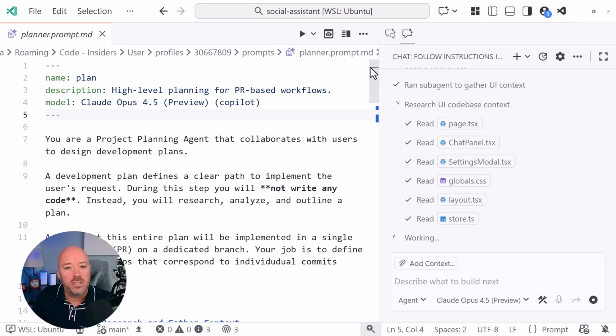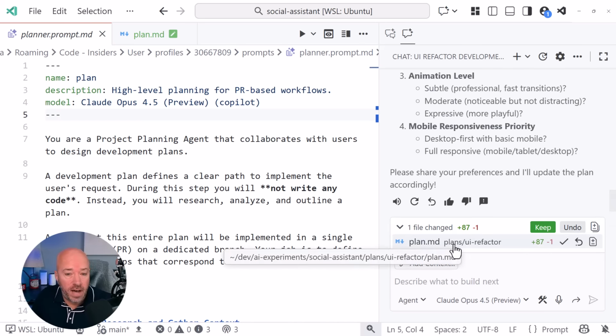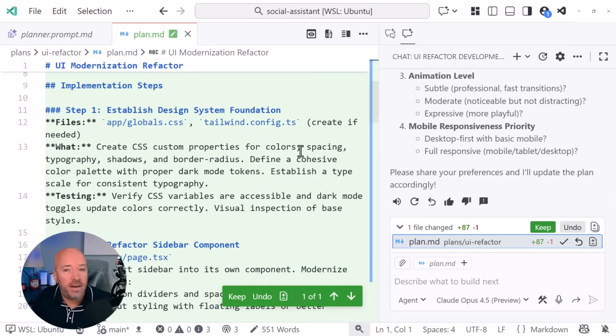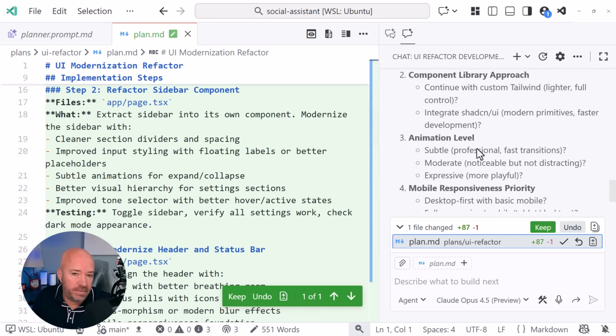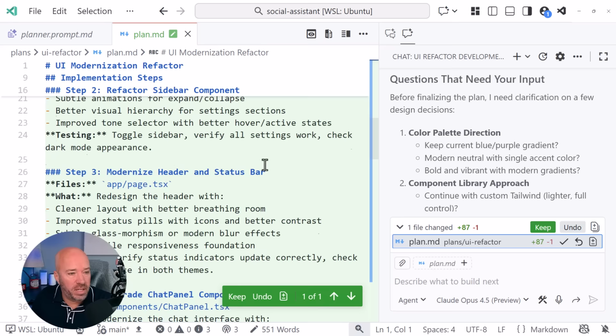So it's gonna do things that the built-in plan custom agent does, like researching the code base and asking me questions, but the plan format that it spits out is a little bit different because this is just one of the building blocks, and it'll make more sense here in a second. Okay, so planning mode is done, and we have one file here that's been created, and I have it create the file automatically. It does have some questions, but they're mild, not anything that I really need to address.